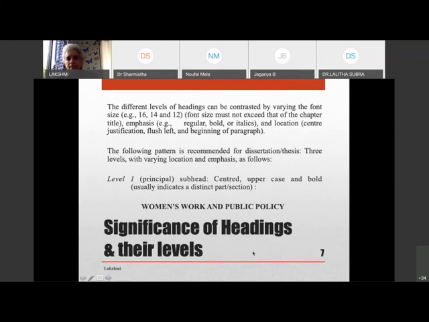Significance of headings and their levels. Not sure whether this is something that all of you would like to know, but it's going to be there in this PPT. You can go into more details, but I'm just trying to say that you have a big title, then you have an introduction, then a subtitle which is part of the introduction, then you have another title. The clarity between what is the first subtitle and what is the next subtitle, this kind of clarity you must get very well.